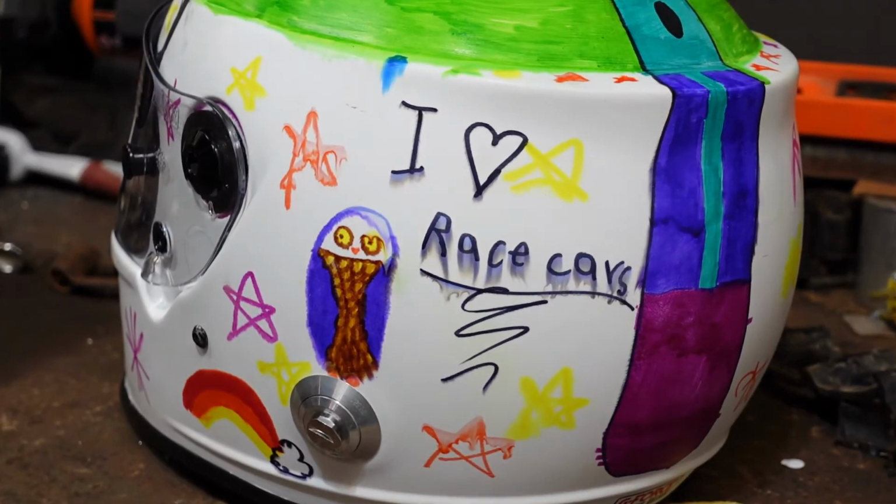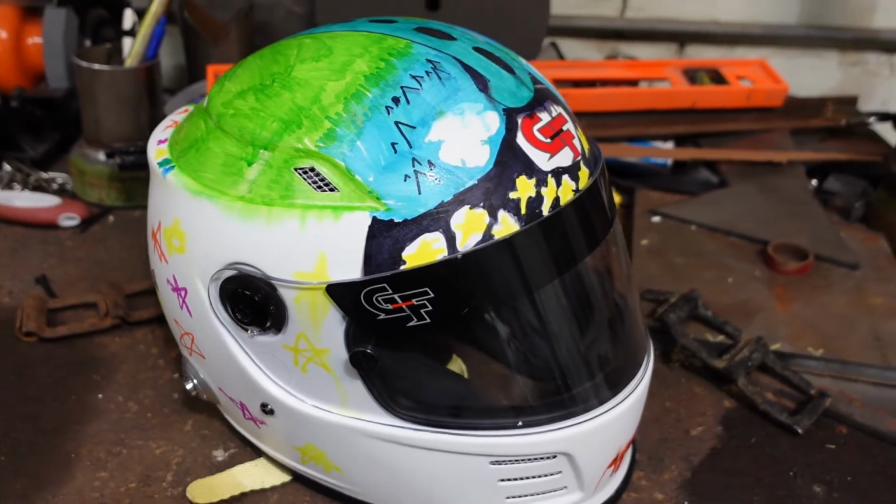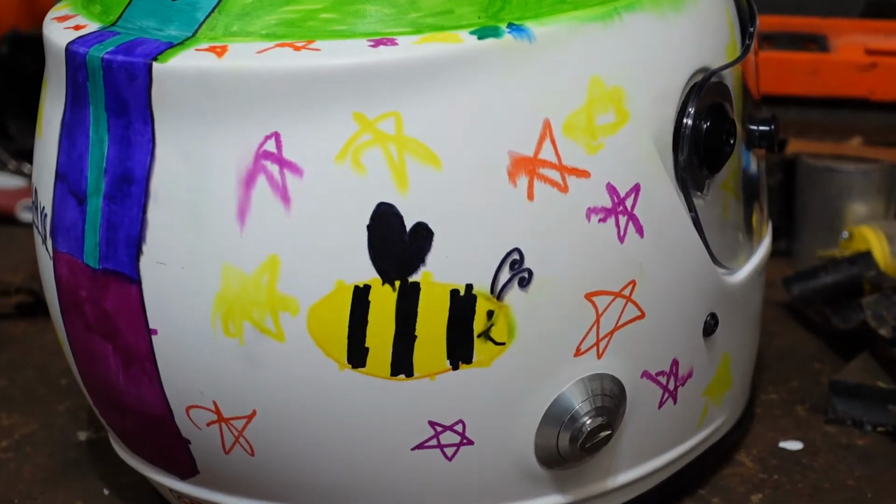I ended up buying nothing fancy, just a G-Force, whatever model number, I'll post it somewhere up here. When I got it, I thought it'd be fun if my daughter could participate to some degree and customize this helmet. So I bought a white one, and I decided I was going to sand it down and figure out how she could do some artwork on it.